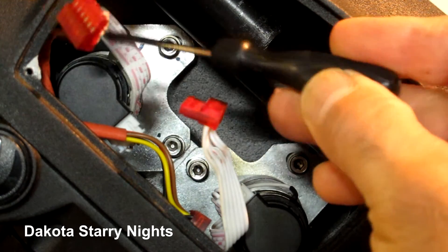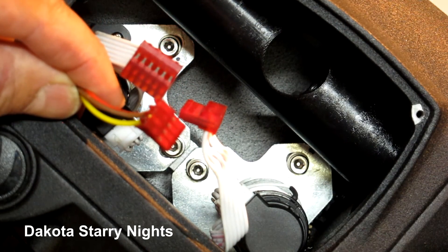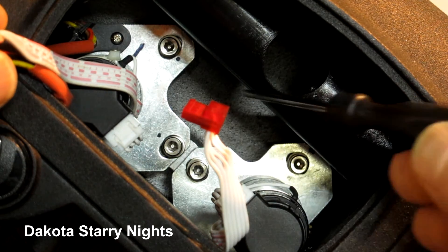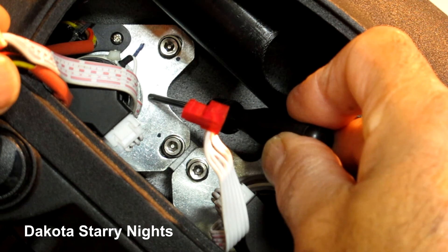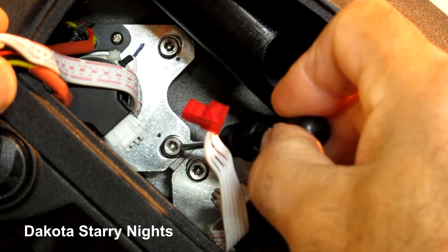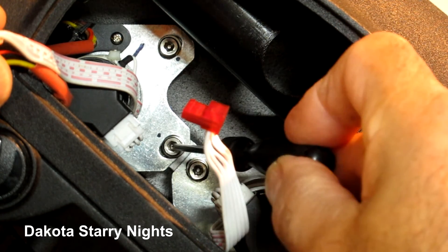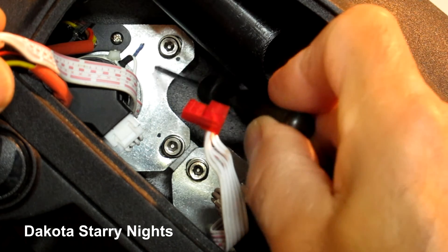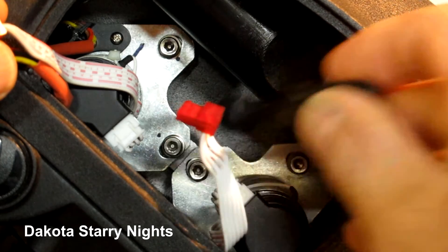There are essentially two cables to the motor — this one here and this yellow one here. You'll see these connected to the motor control board. This motor is housed and mounted onto a plate, which is screwed into your equatorial head with Allen head screws. This is adjustable — it adjusts up and down — and that allows you to engage the gears on the other side of the mount.